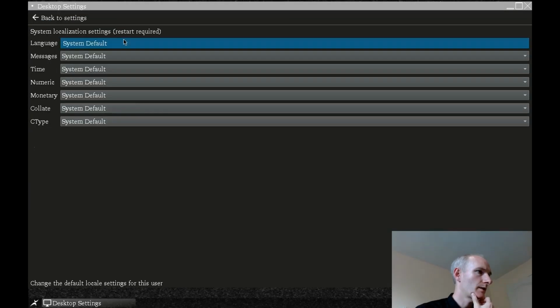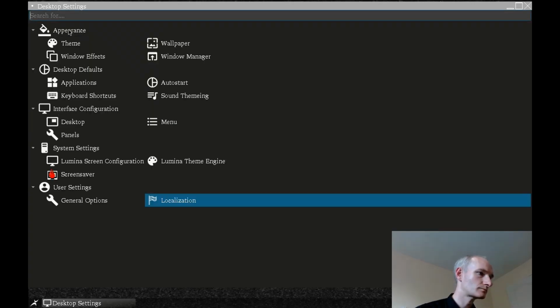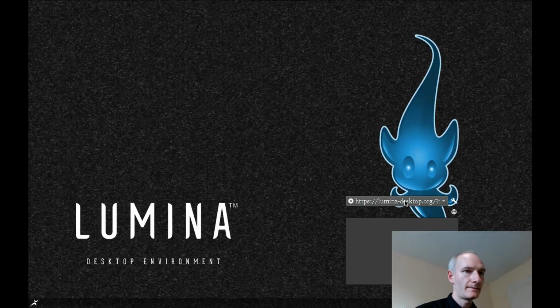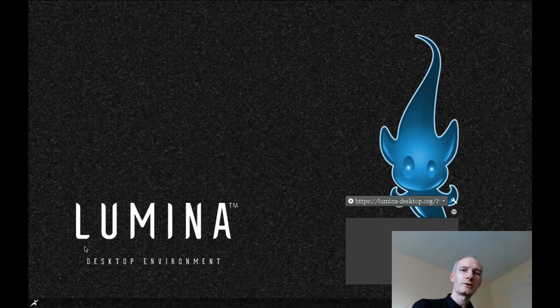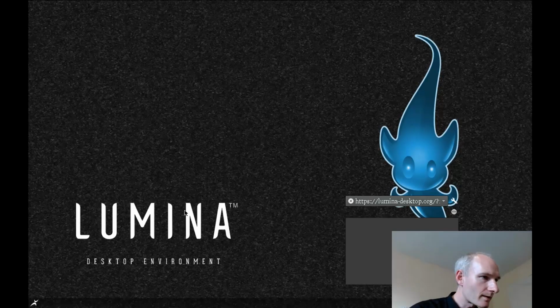Localization. Ah, here you go. So I guess this is my system localization. Nothing. Whatever. Yeah, I don't know. I mean, maybe I'd prefer this over other desktop environments, but it's not really my thing. I guess it just looks kind of nice. If you ever look at the Trip Code videos, he's got that weird grainy background effect. I kind of like that. It always sort of looks like that.